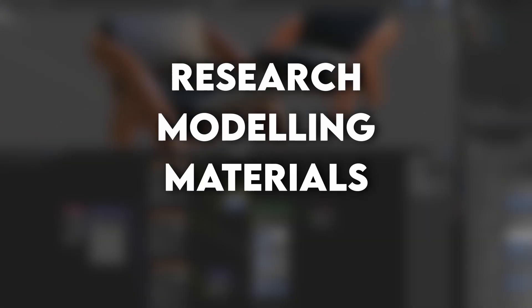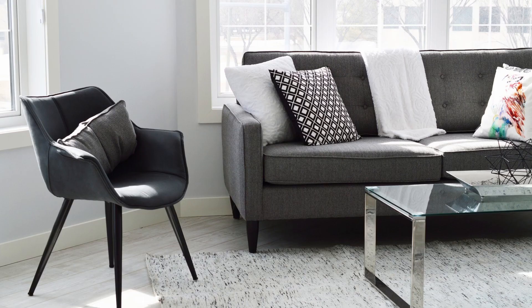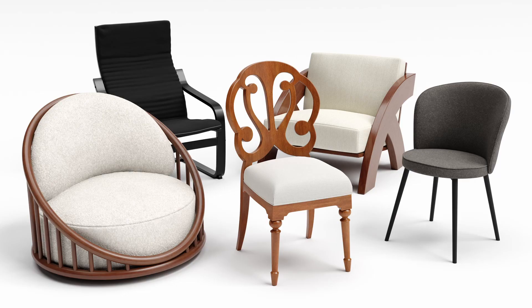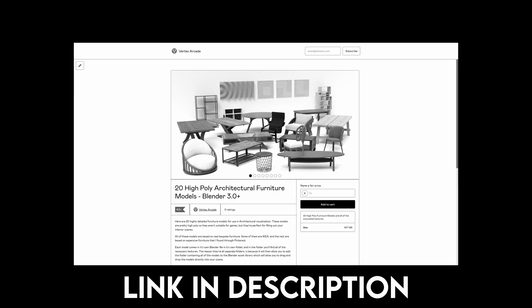These steps are research, modelling, materials, and lighting and rendering. Every piece of furniture, or really anything you model, should follow these four basic steps. You can always add in extra steps to further refine things, but these are the four fundamental steps for every model that you'll make. Here are some examples of furniture that I've modeled using all of these same techniques, and you can find them all on my Gumroad page for only $3 if you want to support the channel.